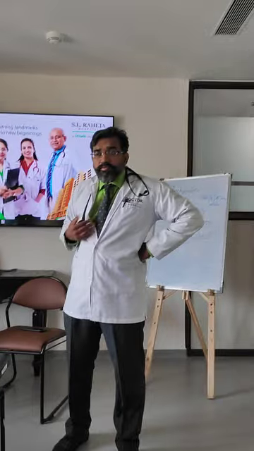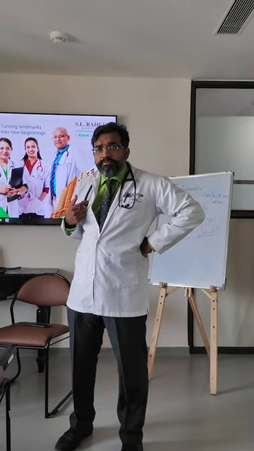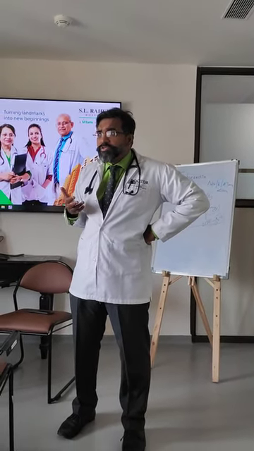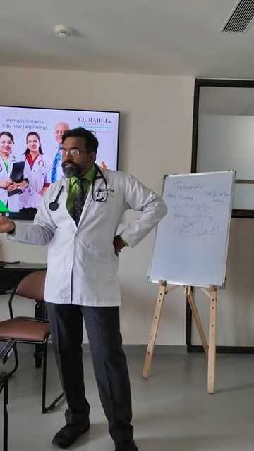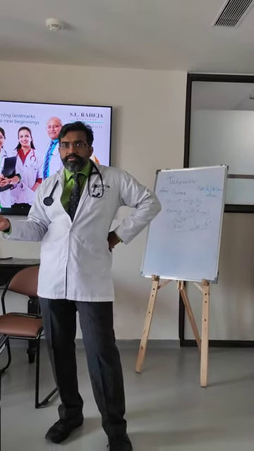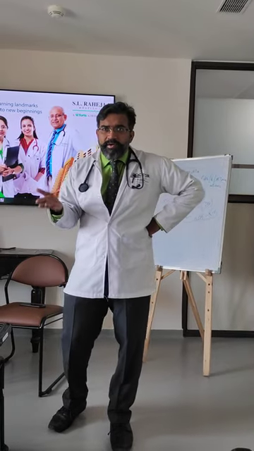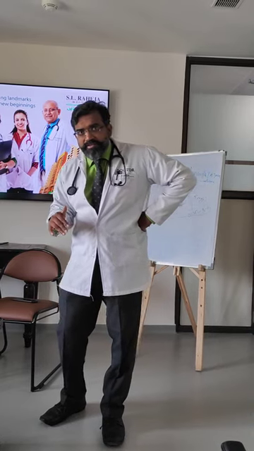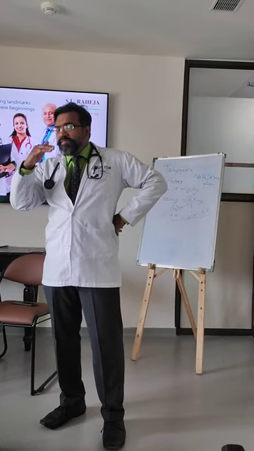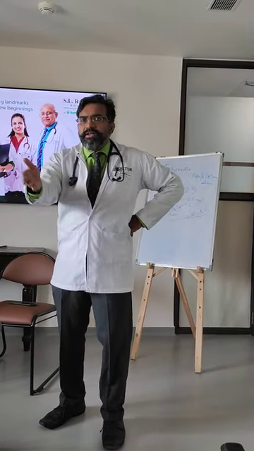Now that puts a question, why ceftriaxone 2 grams? Why is it high dose? Why is vancomycin also given? It's 2 grams, it's not 1 gram. It's 2 grams vancomycin. It should pass through the blood-brain barrier. And what is the problem? If the blood-brain barrier is inflamed, antibiotics will pass better.